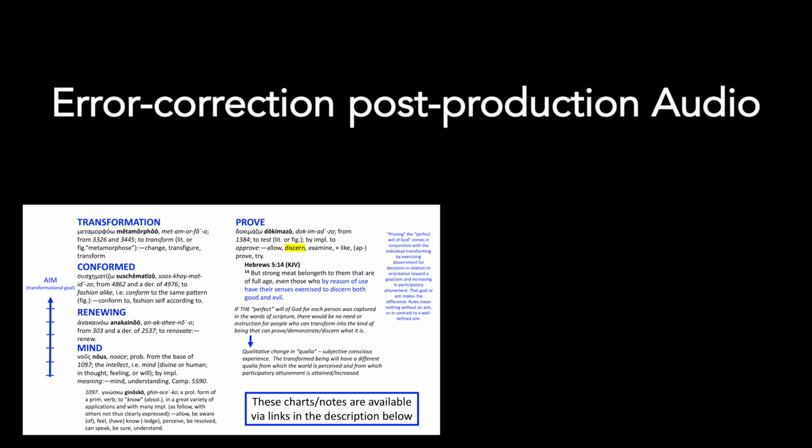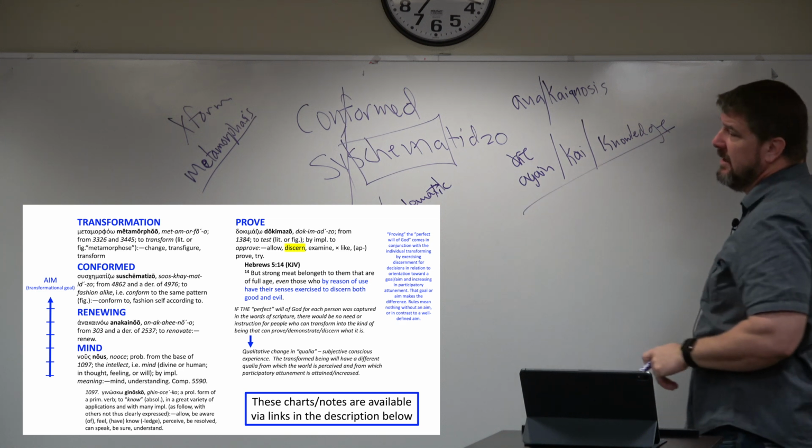In this video here, I actually make an error because I'm going from memory. The sound of gnosis on the end of anakainosis does not come from the word gnosis, but rather comes from kainos, and that kainos actually means new. So anakainosis is again and new is really what that means, not again and knowledge. But I was going from memory and I made a mistake here, so I wanted to clear that up for those of you going forward. I recorded this part after the fact. All right, that's really what anakainosis means, renewing.